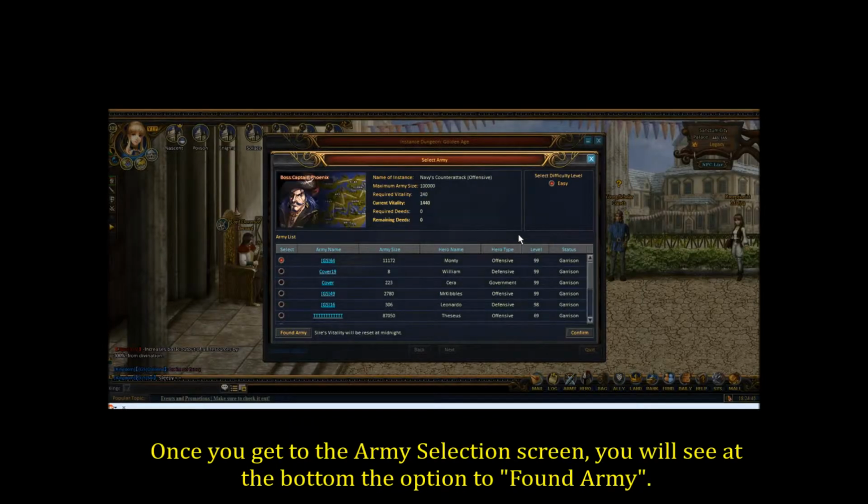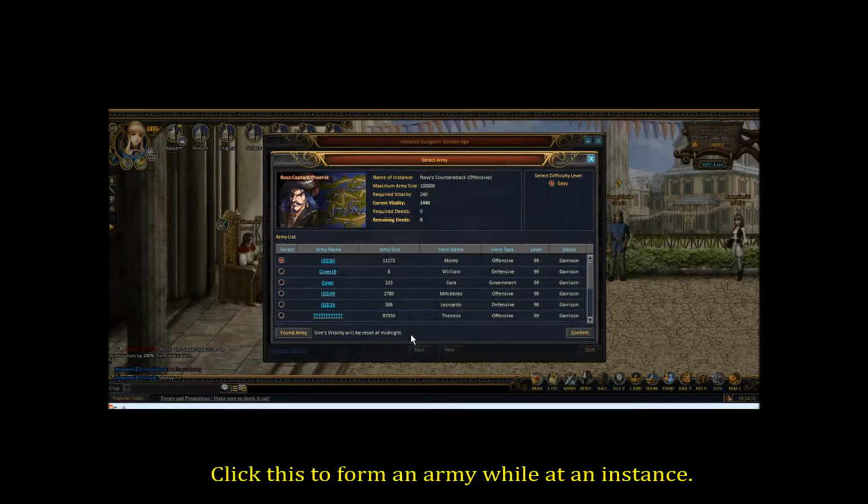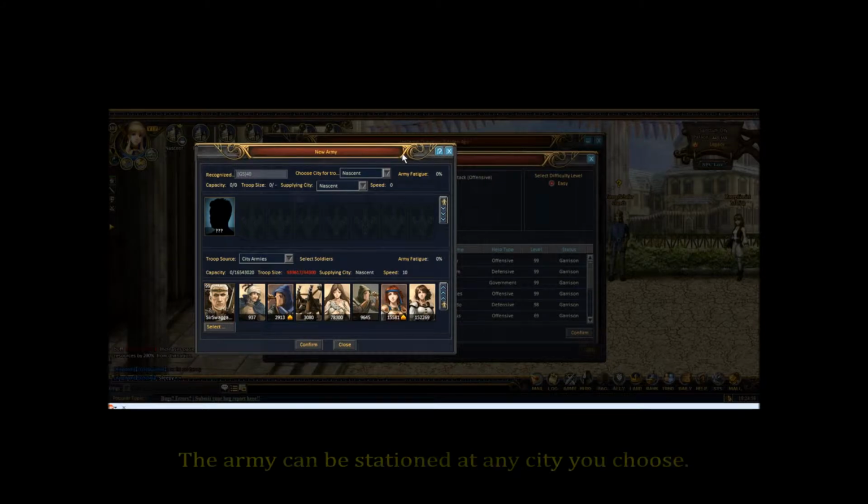Once you go to the Army selection screen, you will see at the bottom the option to found army. Click this to form an army while at an instance. This is useful for forming new armies while the instance population limits are fresh in mind. The army can be stationed at any city you choose.